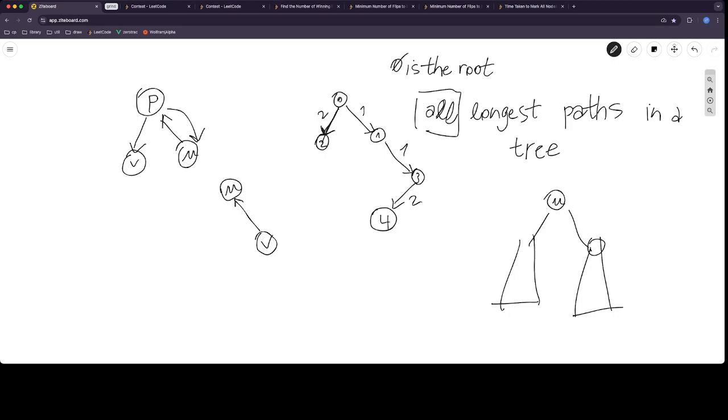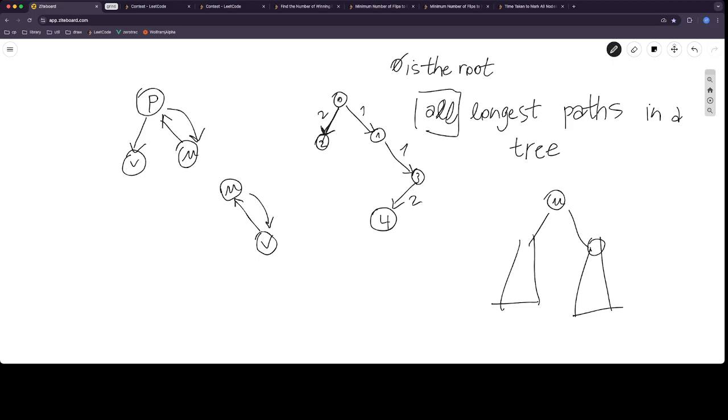But what is the problem? The problem is that if I consider a path that goes down, the best path that goes down could go down into B, and in that case I'm going to have an invalid path.